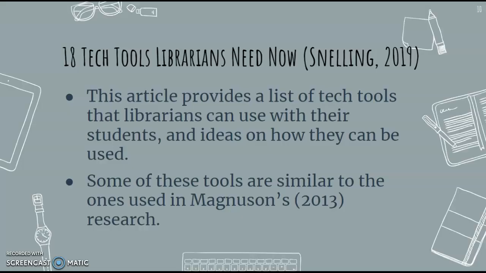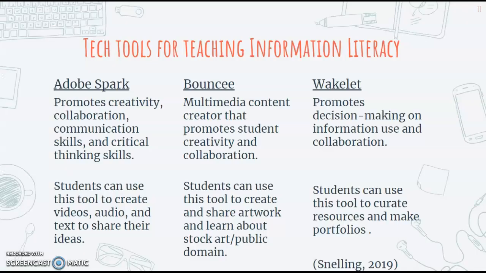So that brings us to the next article I wanted to talk about, and that is called 18 Tech Tools Librarians Need Now. And it was written by Snelling in 2019. And this article just provides a list of technology tools that librarians can use with their students. It also provides ideas on how these tools can be used. Now, some of these tools are very similar to the ones used in Magnuson's research article, and I wanted to highlight a few of them here.